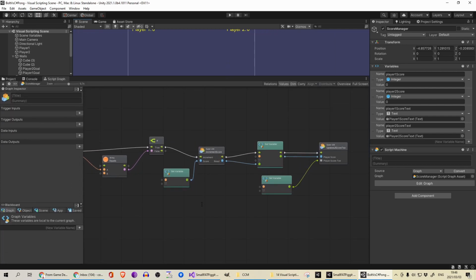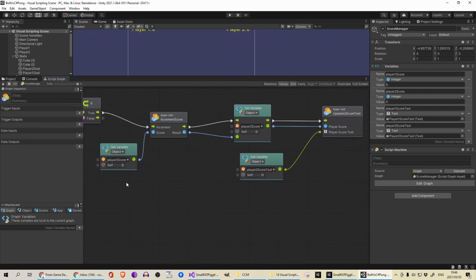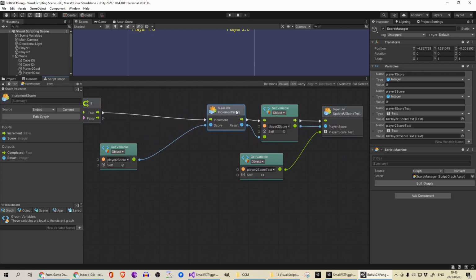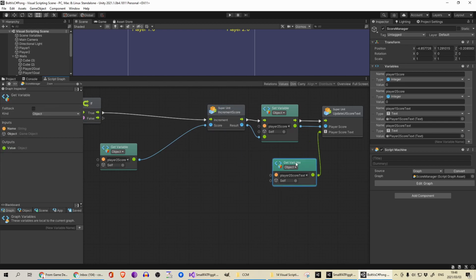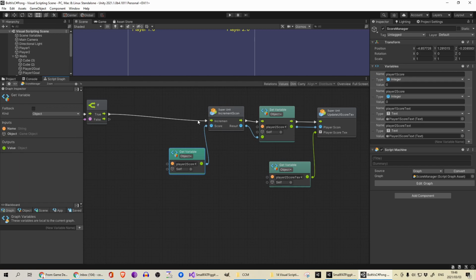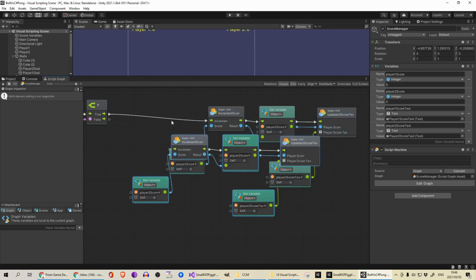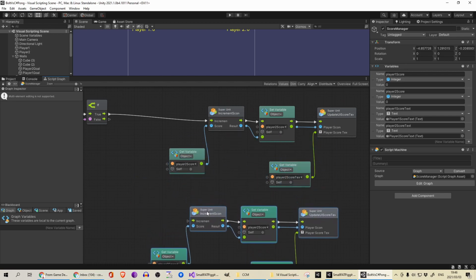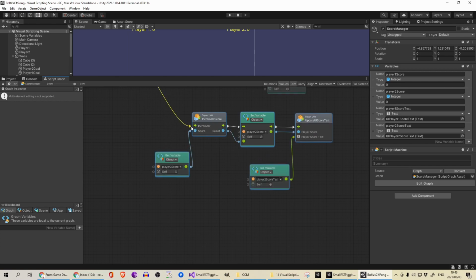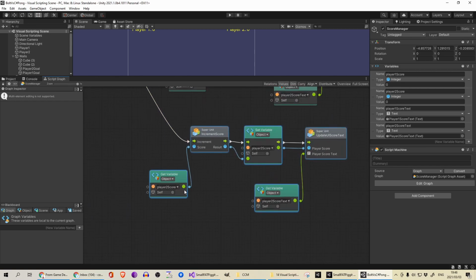Okay, so now, and there's still quite a bit here, but it's fine. It's better than what it was before. I'm going to duplicate this bit. Move this down and connect my false here. So we want to increment player 1 score over here.